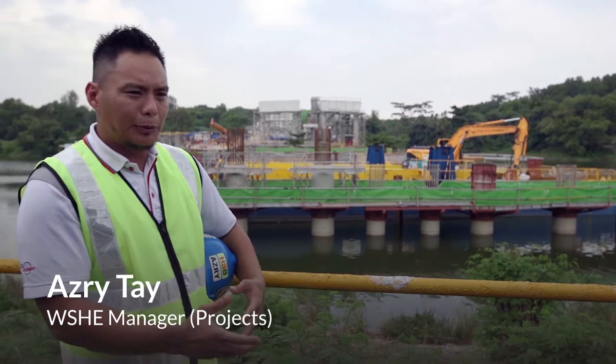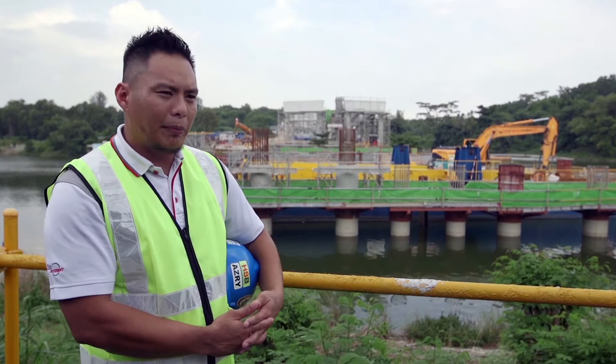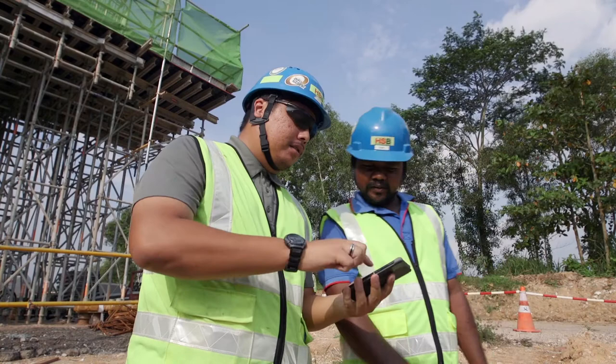Welcome to ER397. This project consists of the construction of a bridge across Hungaing, Serenggun. We use the NOVAID system to access the Permit to Work on-site, whereby we can monitor day-to-day work activities so that all activities are captured in the NOVAID system itself, together with the checklist and the NCR report.